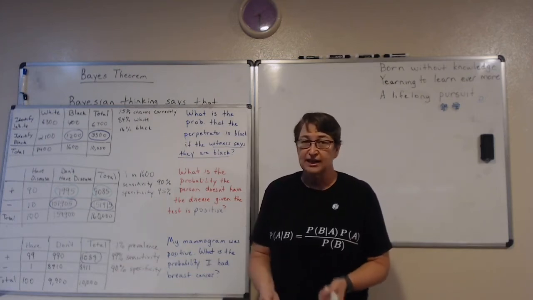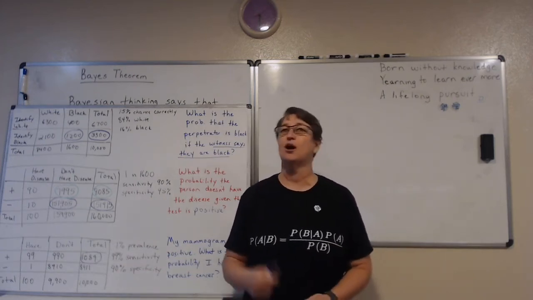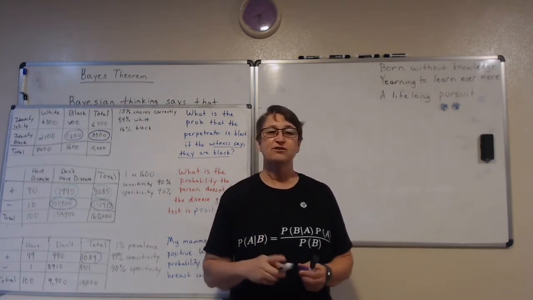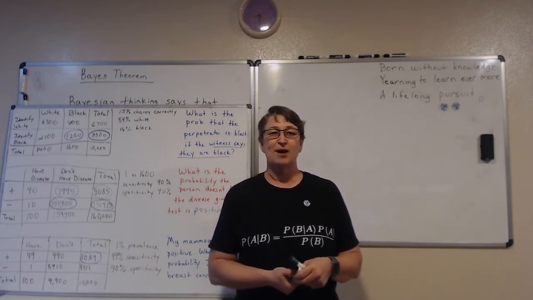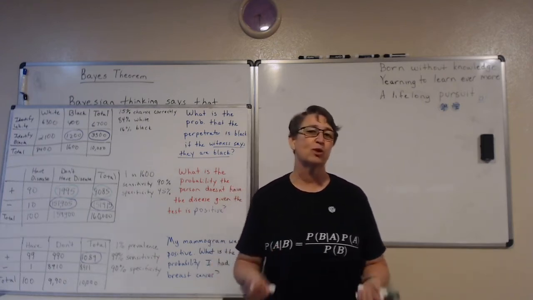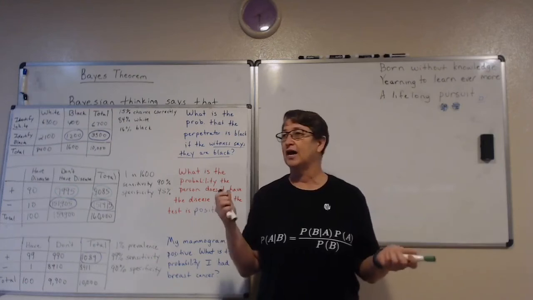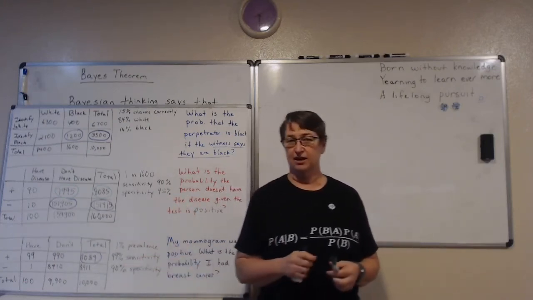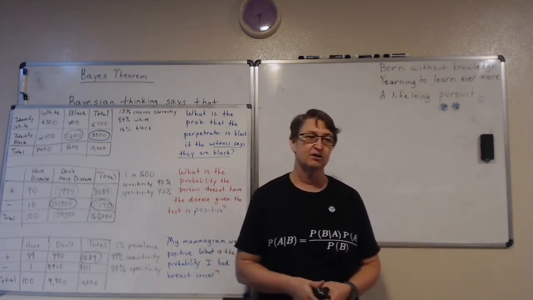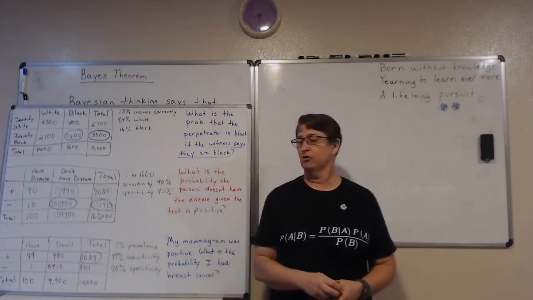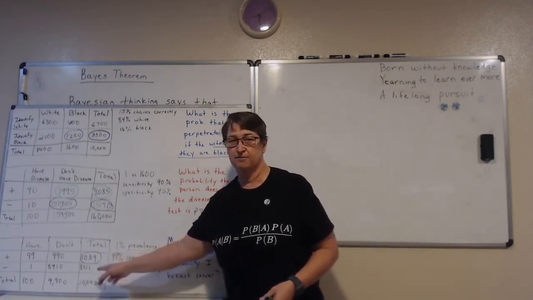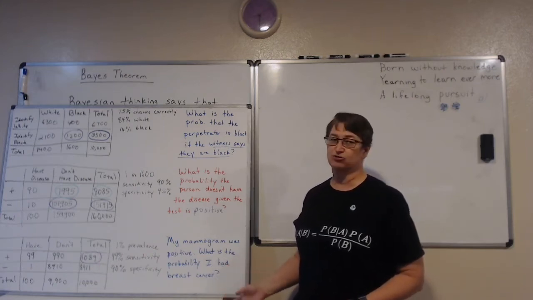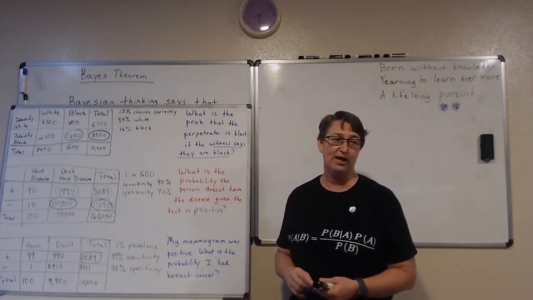So then I start to get anxious, and I'm starting to worry, and I call my doctor and I say, now what? And I start making all these plans. Am I going to be able to work next year? Maybe I should quit my job. Should I start getting my affairs in order, get my will taken care of? Who's going to take care of my kids? All these things that you start to worry about when you get that positive test. And the question is, what's the probability that I had breast cancer? So what's going to be my numerator?